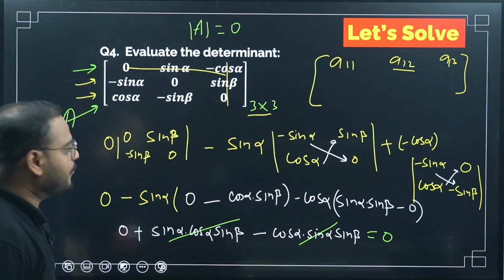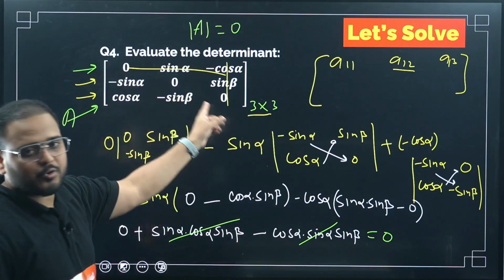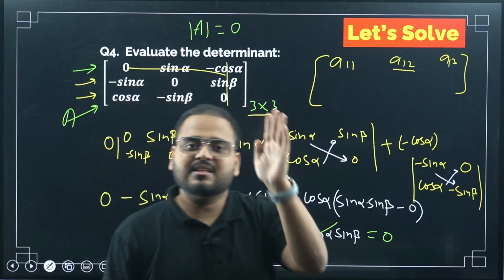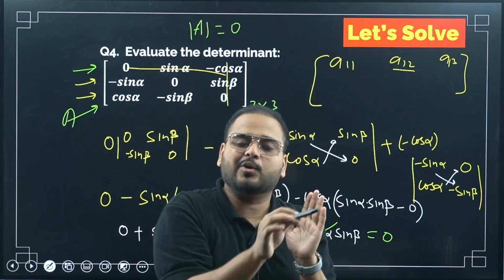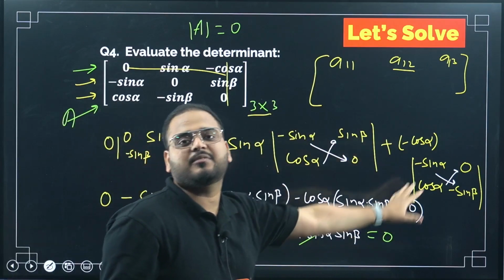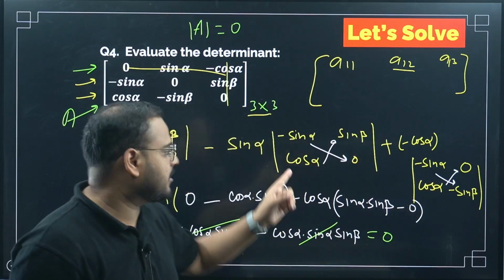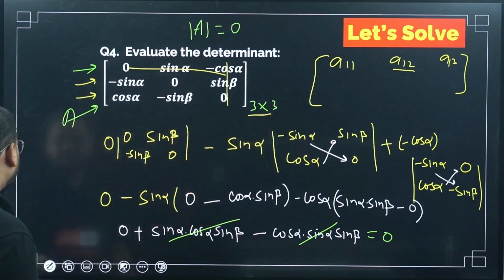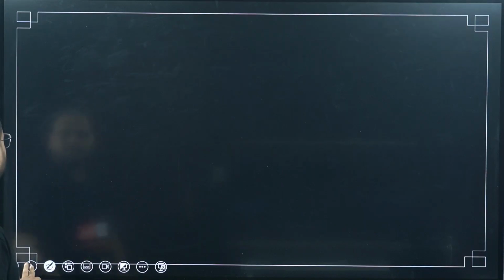Simply 0. How do we expand it? I explained to you. Take either of the row and column, and for each element of that row, take the intersection of the row and column and cancel that row and column, and whatever is left out, take that matrix like this and find the determinant. Again, the sign has to be considered. Remember this element naming, A11, A12, A13. Moving on. Question number 4 is done.